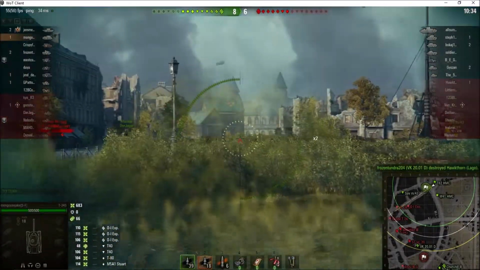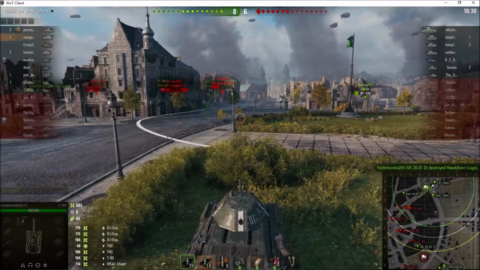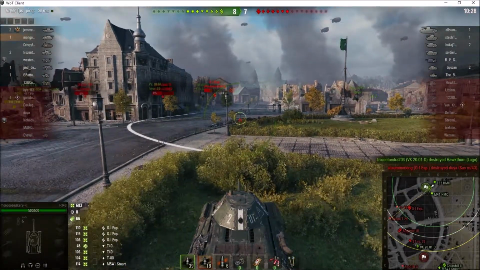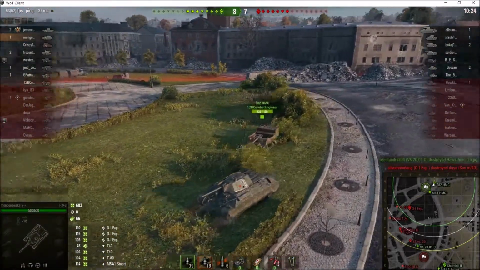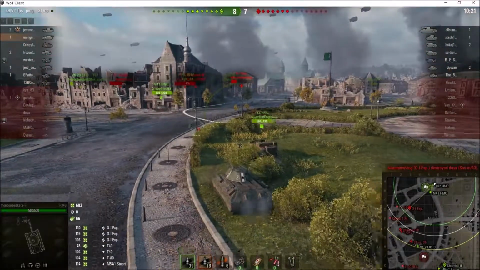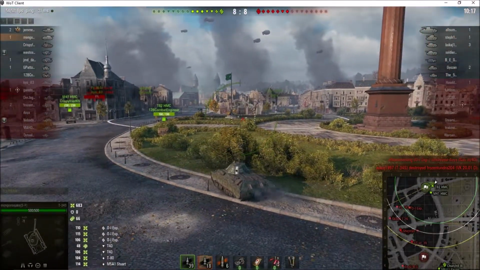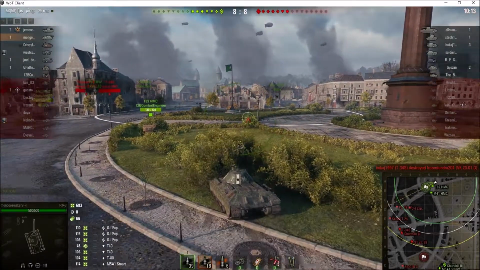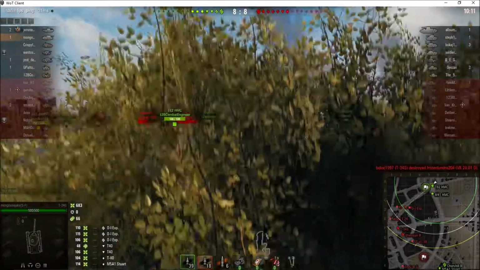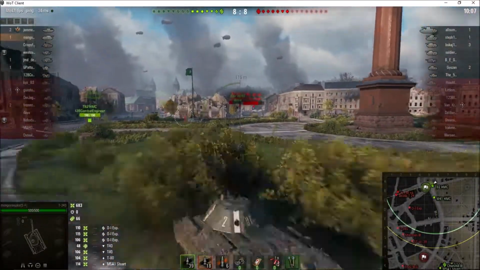Our little SAV's still alive over there in the northwest corner, but he finally goes down, and now it's just me and the artillery right here. And I'm going to stay in these bushes that are around this base. This is not something that most people will do, is they won't realize that you have good cover, at least soft cover, all around the base here on Ruinberg. The north base, that is.